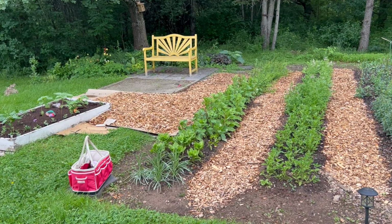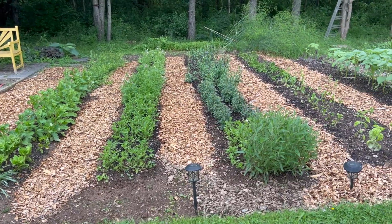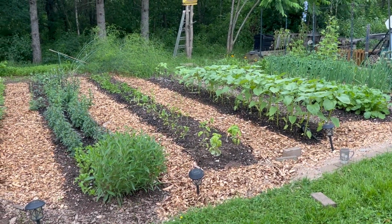And I'm working in the upper garden first today. I'm calling this the upper garden this year instead of the vegetable garden because it's mostly full of flowers, although we'll have a look at some veggies that I do have over on the right hand side.